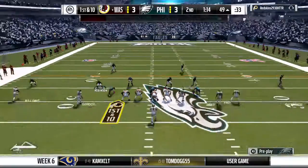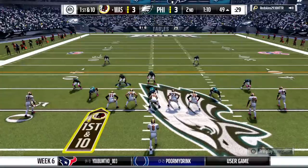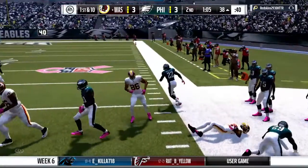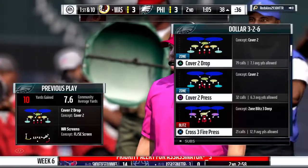Everything about that play was beautiful. A great corner route where the receiver worked the defensive back inside and then broke back to the outside to the corner. But how about the throw by the quarterback? Anticipation on the break from inside to outside. He threw the football. As the receiver turned around, the ball greeted him.